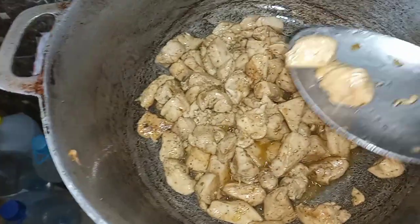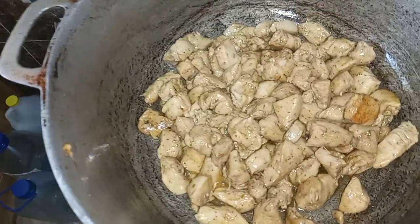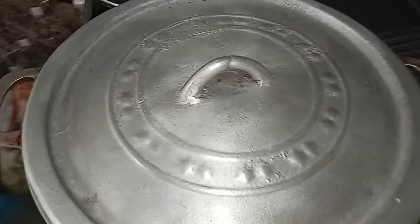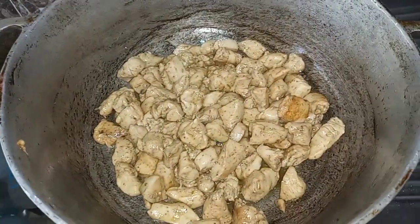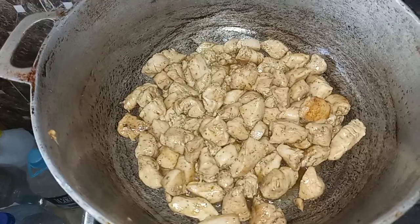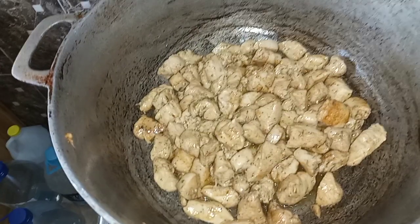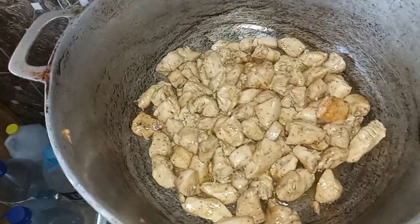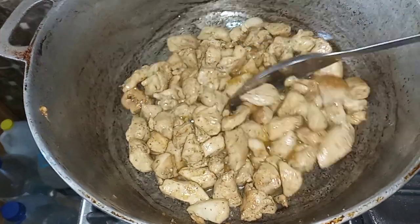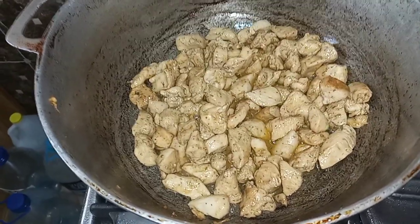Because remember, the chicken breast doesn't take long to cook. You can notice if you go to the jerk chicken man — every time you want leg and thigh, it's always the thing that takes longer to cook because of the joints. You have to make sure it's soaked properly to get the blood out. But the breast is just meat — no bone and no gristle — so it's a quick cook.